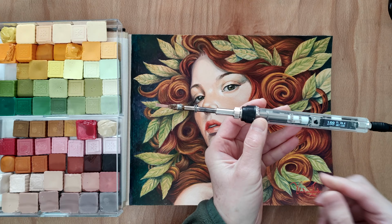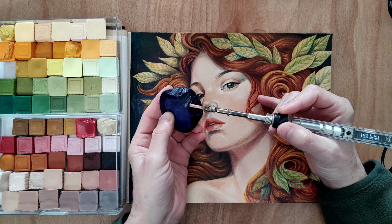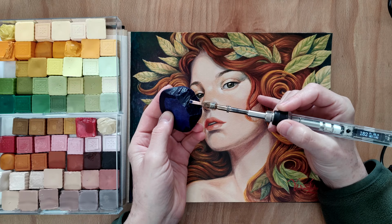For hot encaustic painting, I will be using this electric brush. Its temperature can be adjusted with 1 degree increment. This brush takes only a few seconds to reach the wax melting temperature.